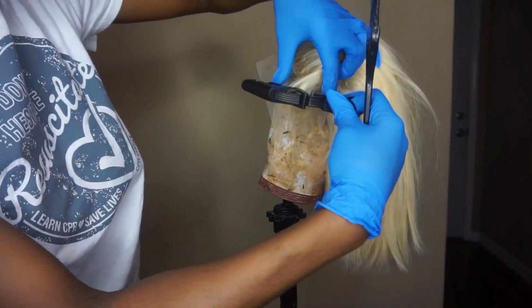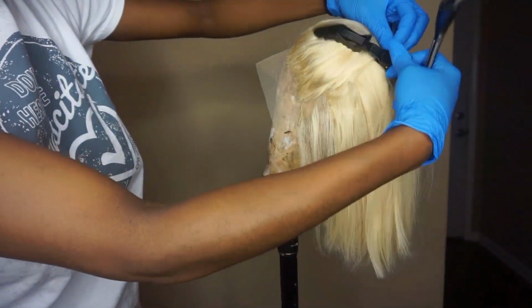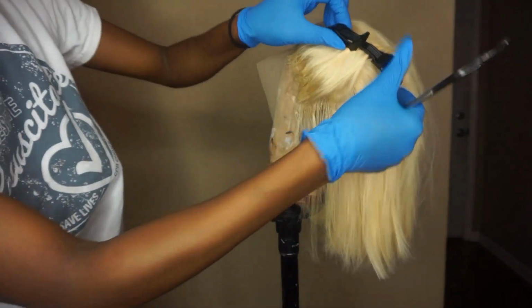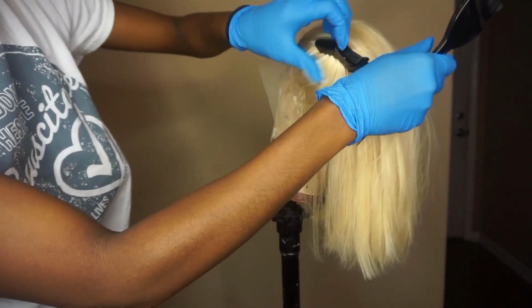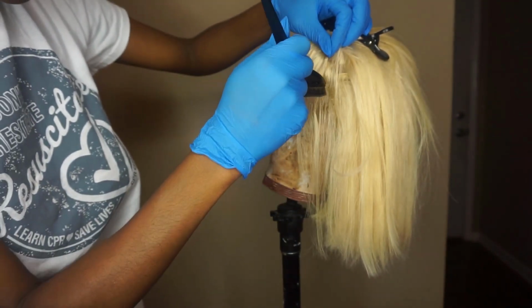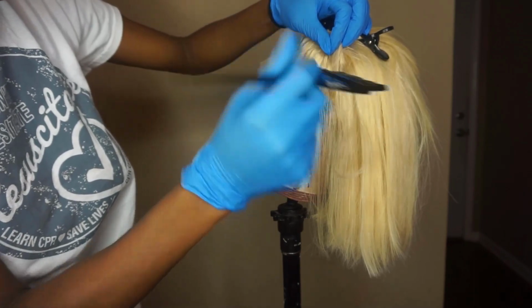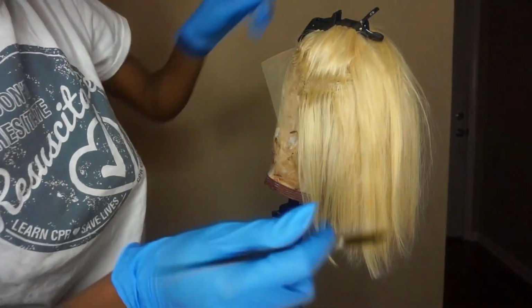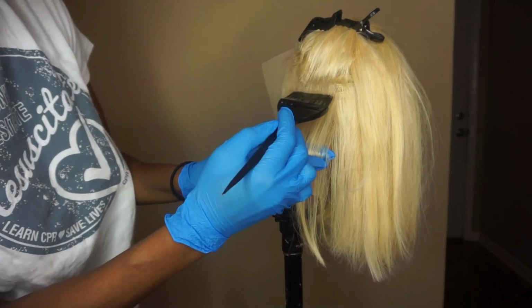So now we are just going to take this clip, or you can use a comb, or you can use your application brush. It doesn't really matter, but we're going to part the hair and then we're going to apply just a tad bit of that color. We're probably only going to go no more than an inch up on the hair, and probably even 3/4 of an inch.